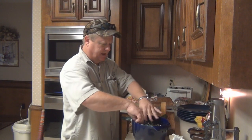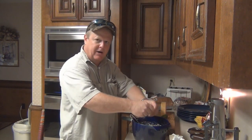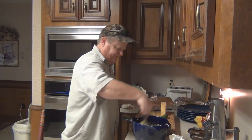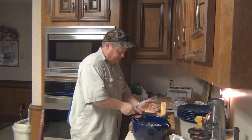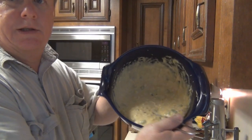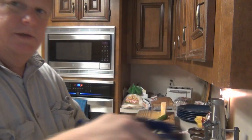This cornbread is going to weigh a lot. Kind of fold that all in, kind of spread it out — otherwise you'll get a big lump of cheese somewhere in the middle, and that won't taste too good. Check that out — you can see the little specks of green everywhere, and the cheese, and the corn.